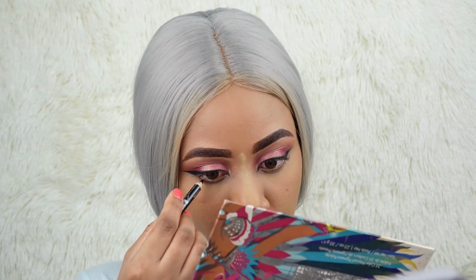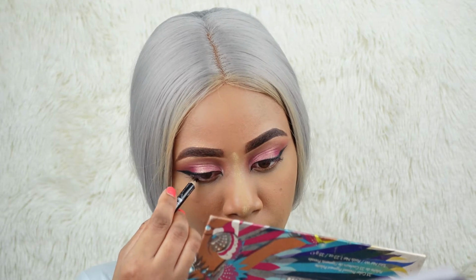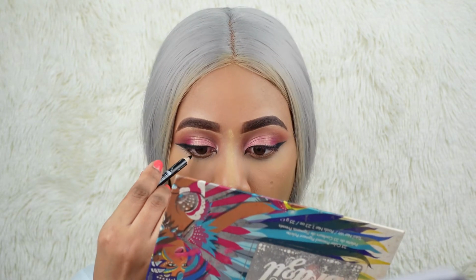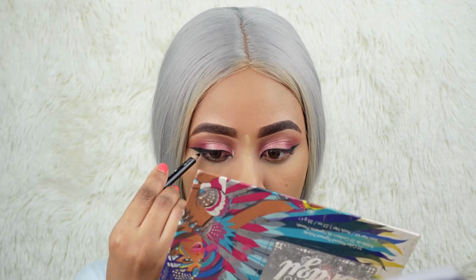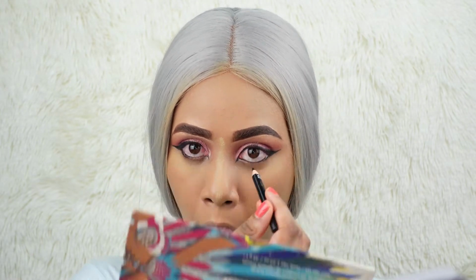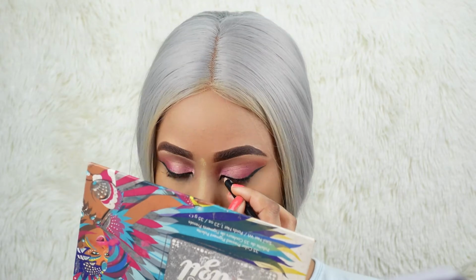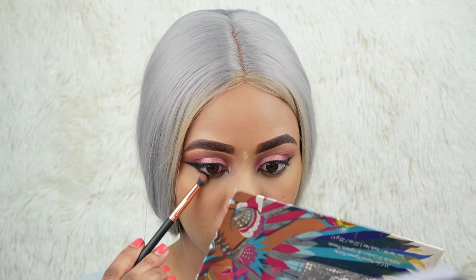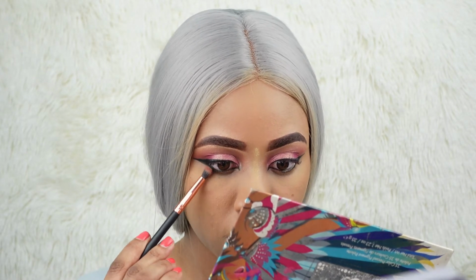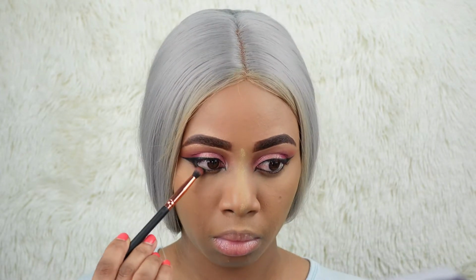I'm going in with my black pencil, lining those waterlines. I am just blending or smoking out that black a little bit because it was a bit too intense for me.